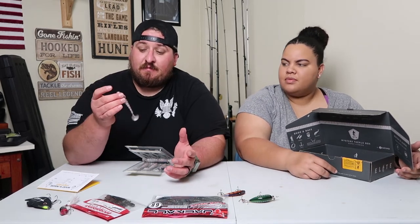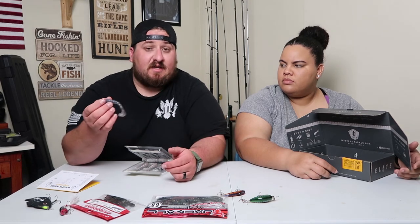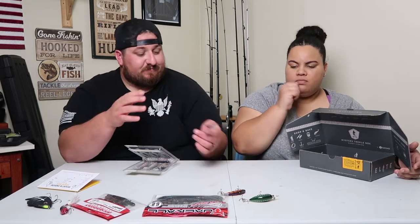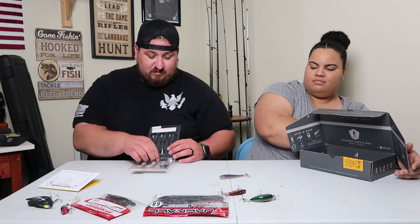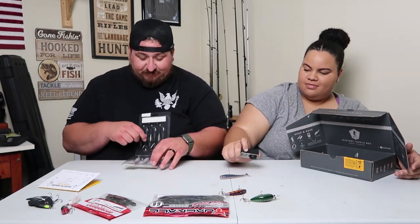But yeah, I'm stoked to try this thing. I might actually throw one on a swim jig. We'll see how that works tomorrow. I might just throw them on lead belly hooks. We'll see how it goes. They stink. That's all I know. They smell a little rank.